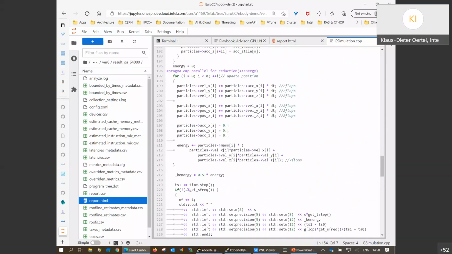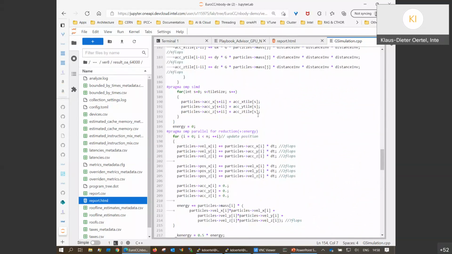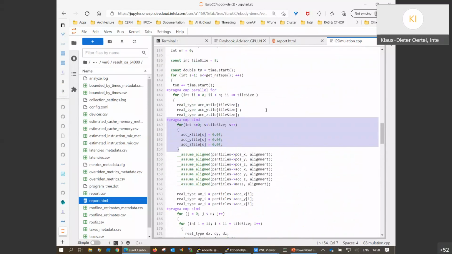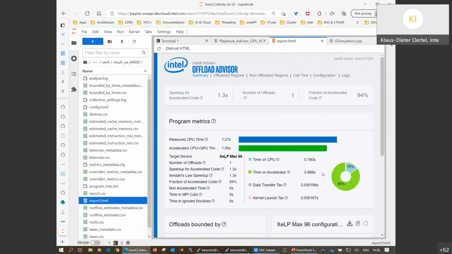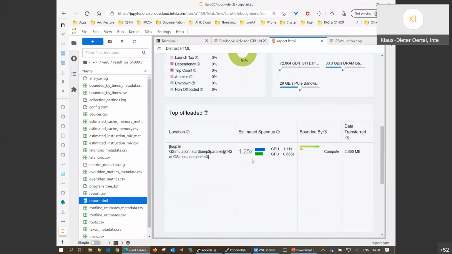But this is also an inner loop. I could not analyze this, okay, because of short time. Going back to this, it starts from the beginning. This is just because of how Jupyter notebooks work.